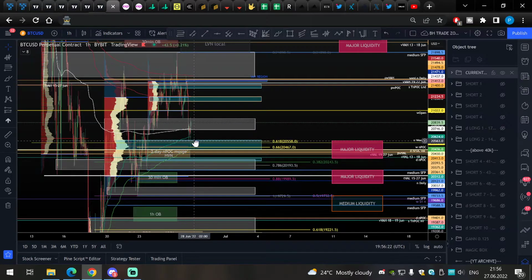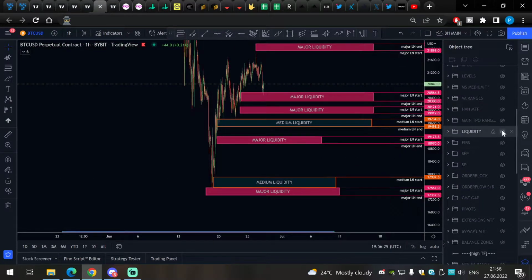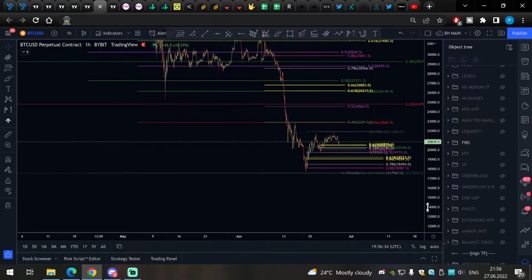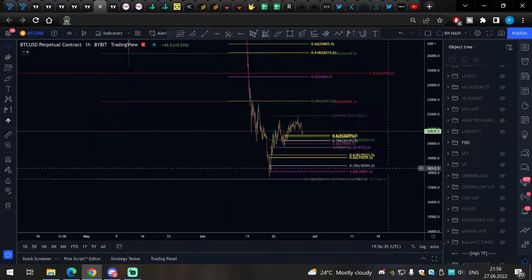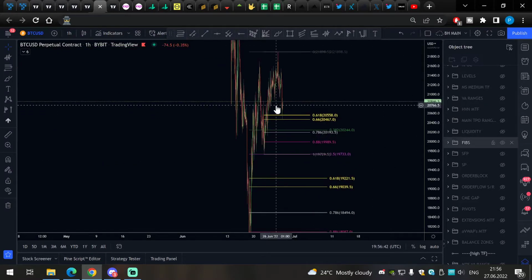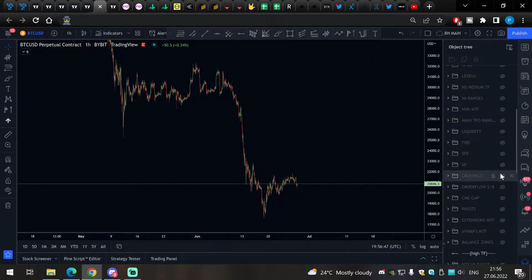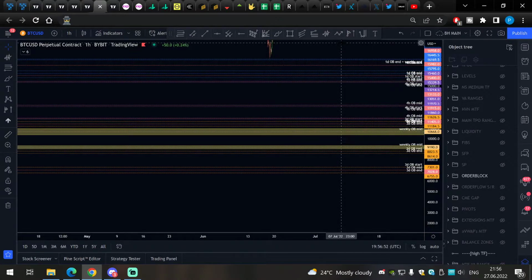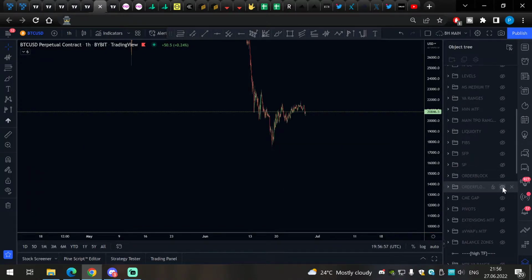Look beautiful. We are still pushing from our long. Everybody happy in the group. Support was hit. Fibonacci, not much to talk about them. They are easy. We use them, of course, in the group. Nice fibs on the way to the downside. This one already traded, and to the upside as well. On the way to the downside, we still have big order blocks. Even this stop here was inside the big order block. I will just show you in a second.